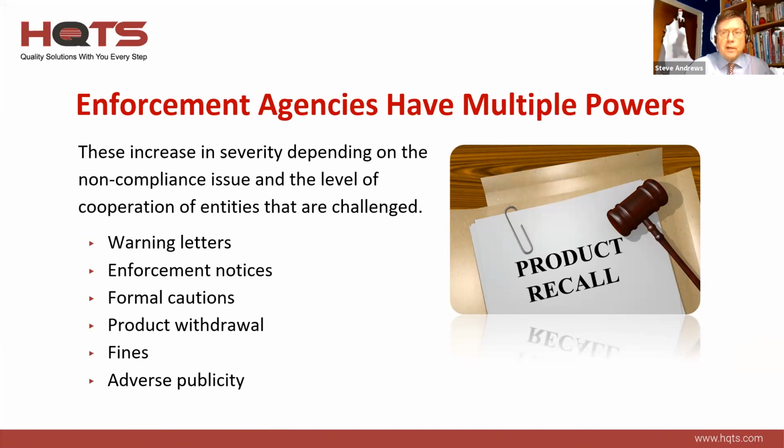And remember that these fines are multiplied by the number of units that a particular product has been placed on the market. So if you're found to be non-compliant with one unit of your product and you're, say, fined 5,000 euros, you have to multiply that by the number of units that went out in that batch. So if it was 1,000 units, that's 5,000 times 1,000, which is obviously quite a serious amount of money. And perhaps most damaging and worrying for companies is the bottom one, the adverse publicity, which is damaging to both their reputation and their standing within the sector.